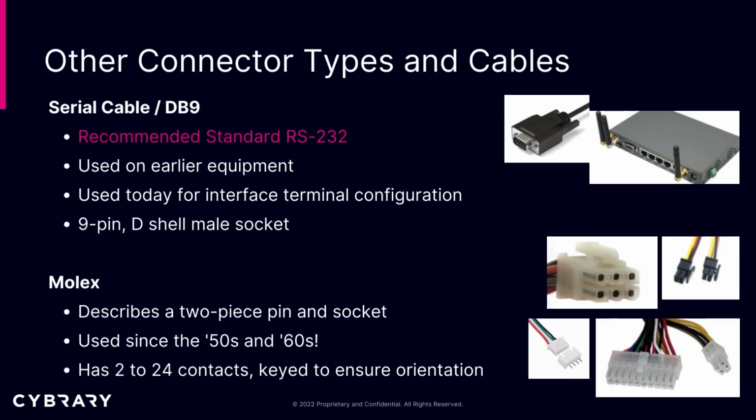So let's look at other types of cable connectors and connection types. First, we're going to look at the serial cable or the DB9. Back in the day, the serial cable or the DB9 was used for a lot of different equipment. It was used for modem equipment and other communications type equipment.